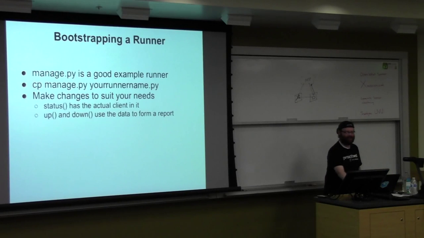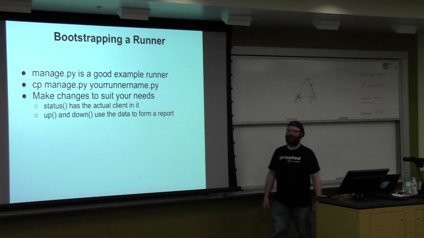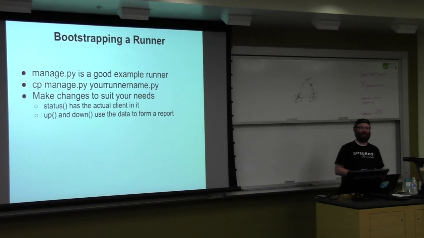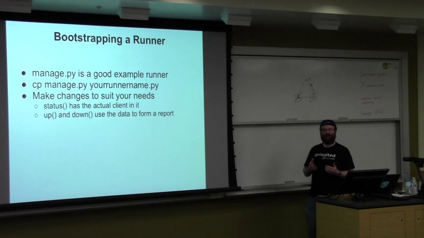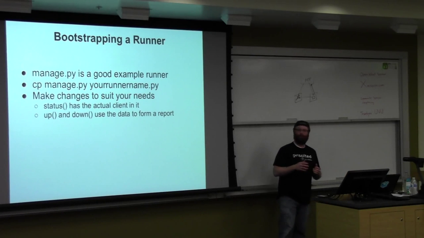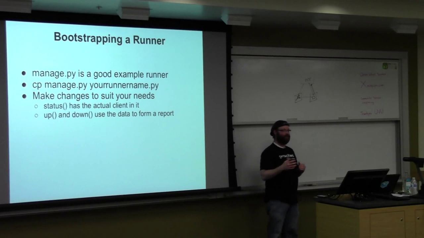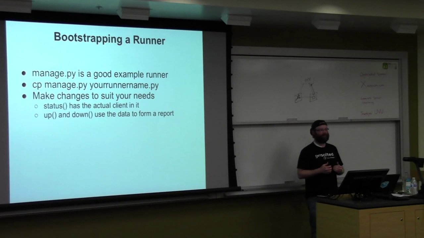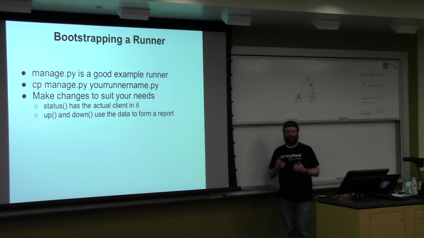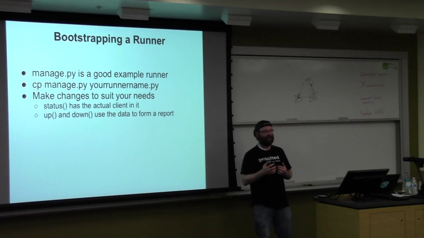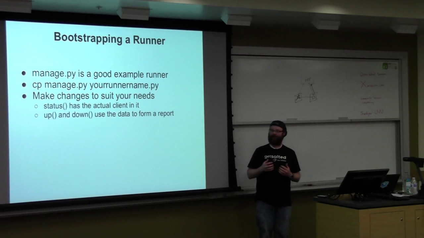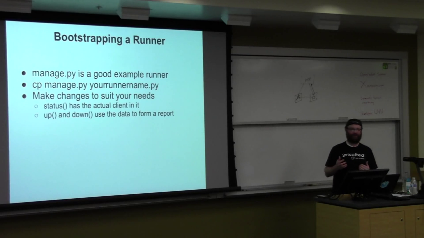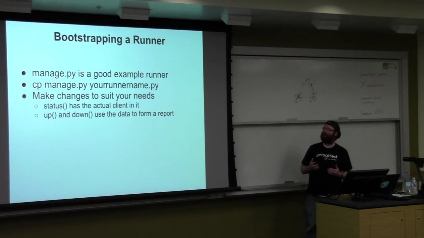For those that do, let's write a salt runner. Now, a salt runner is kind of cool. With salt, you specify the minions. You specify a target. You can say web star for all the web servers, or mail star for all the mail servers. You could specify by regular expression. You could specify by grain. All the servers that are in the Red Hat family, do this. All the servers that are in the Debian family, do this.